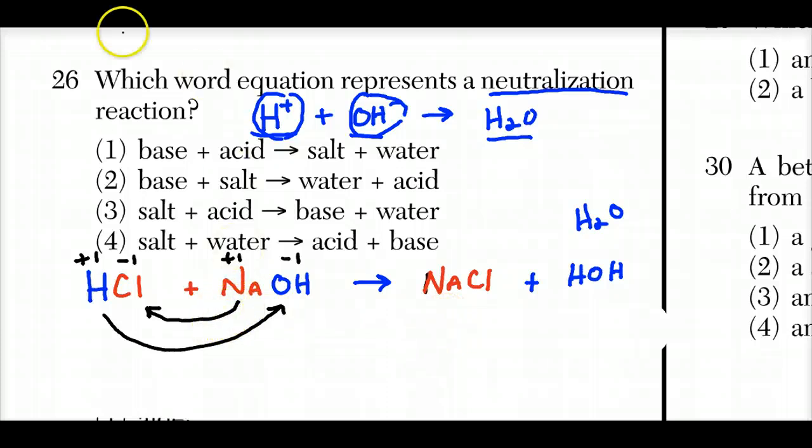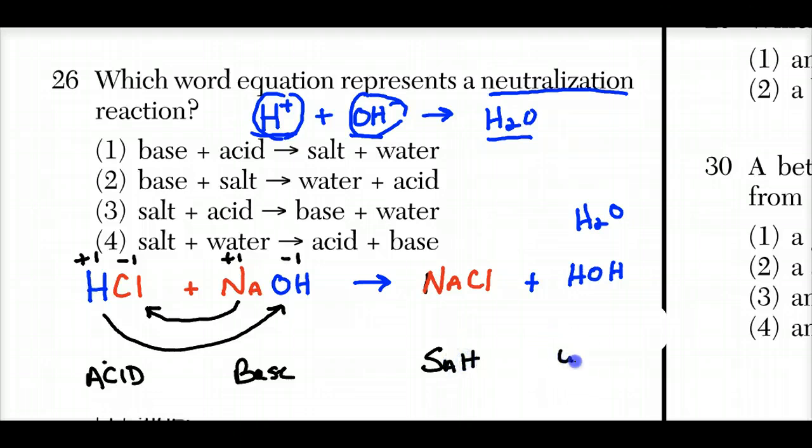So what we have here is an acid and a base makes a salt and water. So if you were to mix equal concentrations of an acid and a base, you should get essentially salt water. All right, so an acid plus a base gives us salt and water. And that is an example of a neutralization reaction.